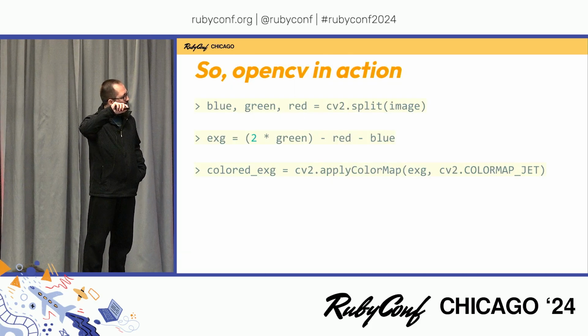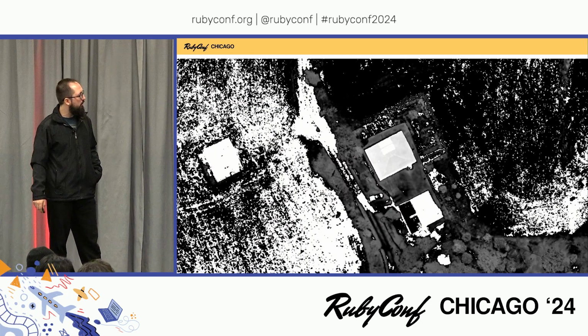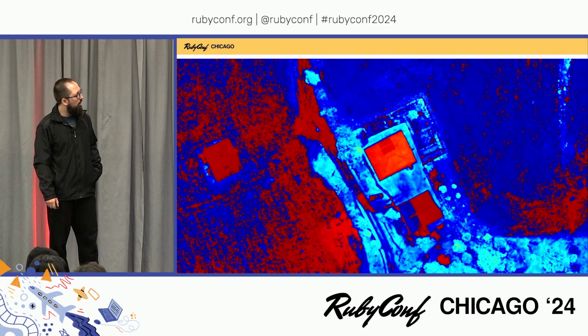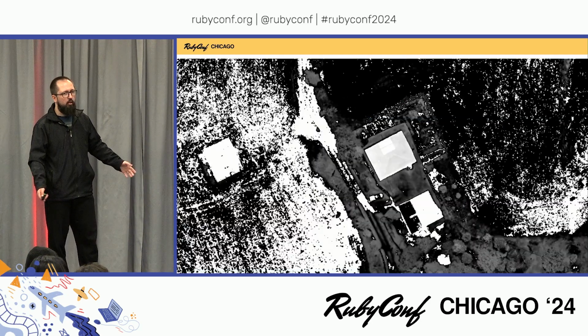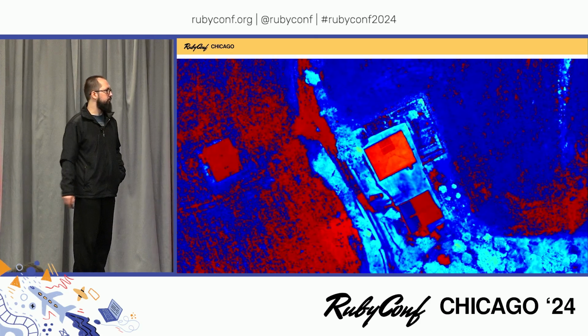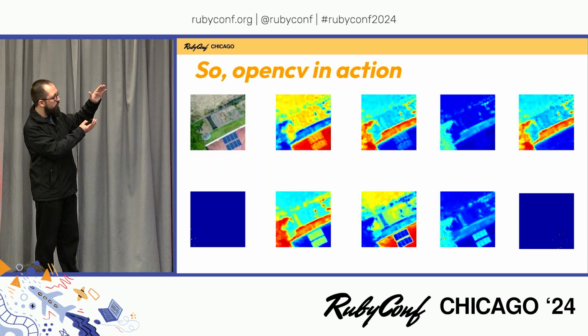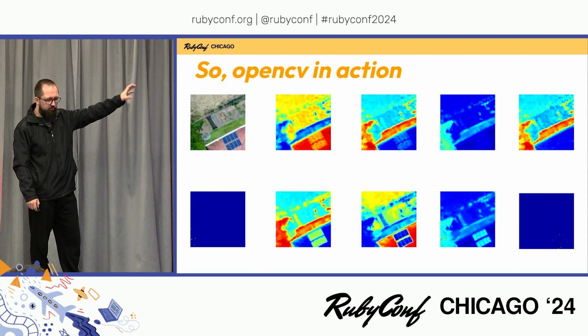So basically, at the end, we can apply a color map. The raw image is represented like a binary image, just 0s and 1s. But with a color map, we can have a human view to identify whatever we want to identify in the image. They are the same values, but this is more for human beings. I see the image, and we can see whatever we want to see. This is the kind of stuff that we can grab by applying multiple vegetation index formulas. So this is the same image, and we can have multiple pieces of information based on a single part of the image, applying multiple formulas in there. All the formulas that I use in these examples are also in the repo.